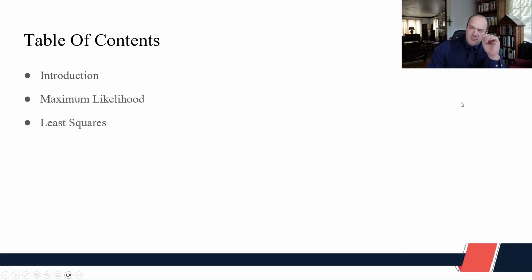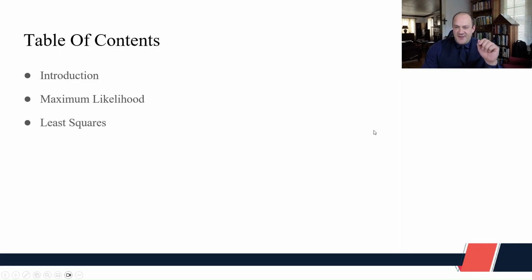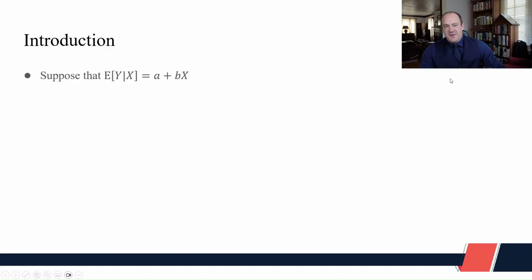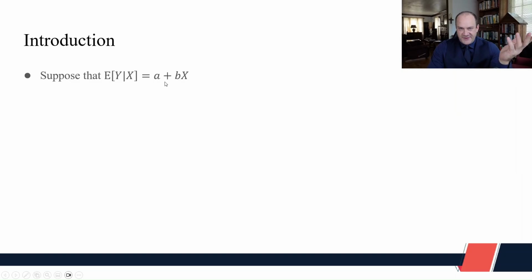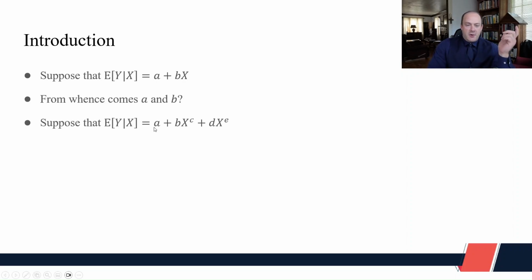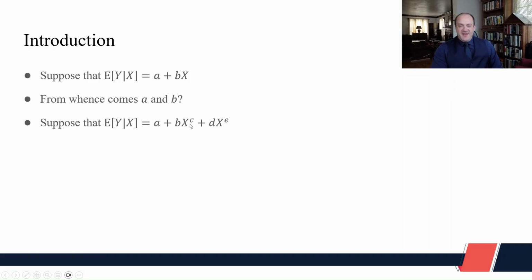But the important thing to keep in mind is that these things, of course, are not coming out of the ether. So you start off with, say, just your basic linear model. You've got y conditioned on x, and that's apparently equal to a plus xb. A reasonable question is, where do a and b, those coefficients or those numbers, come from? Or, here's a more complicated model where you are still regressing against a single variable, but now we've got 5 parameters: a, b, c, d, and e. So from whence are those variables coming?